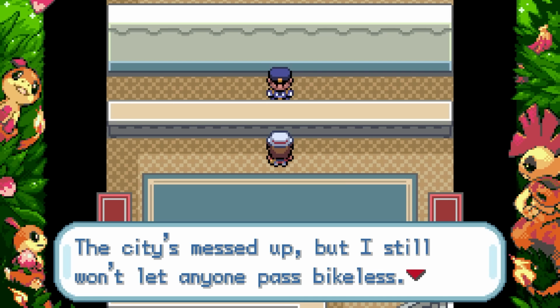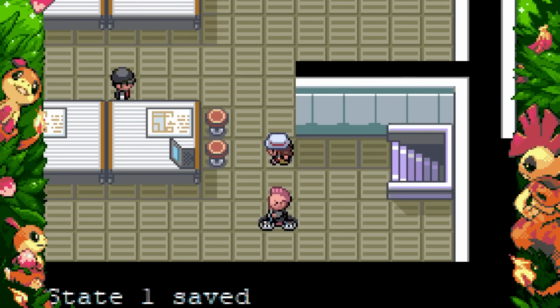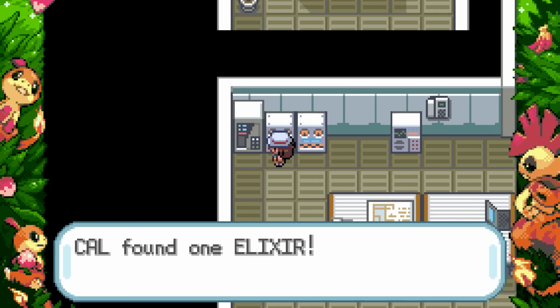Someone let you pass, Bike list. Any small act of duty in times like this helps maintain order. Okay. DMC Law Offices. Why are you in here? Where's the rest of my gang? We're gonna meet in Cycling Road. Another one. Civilians have been breaking into our law offices recently. An Elixir! Let's go! Are you lost?